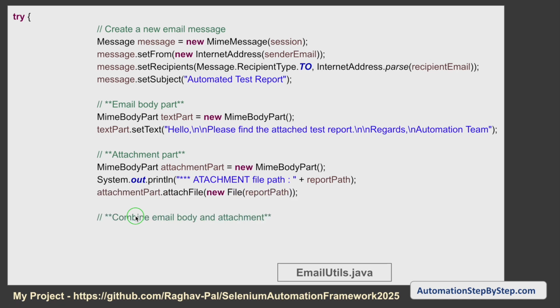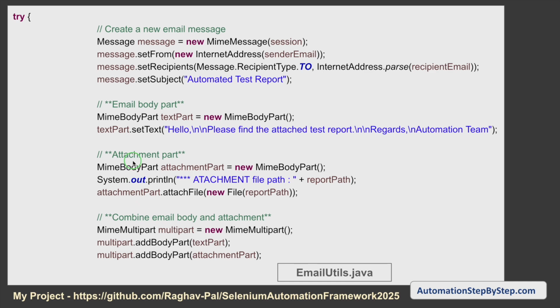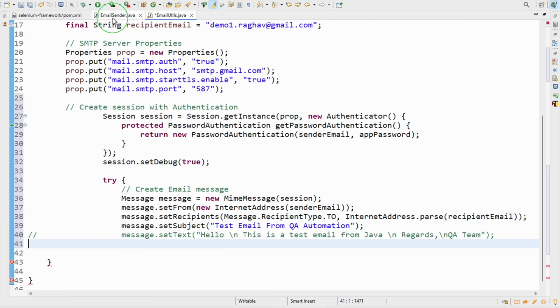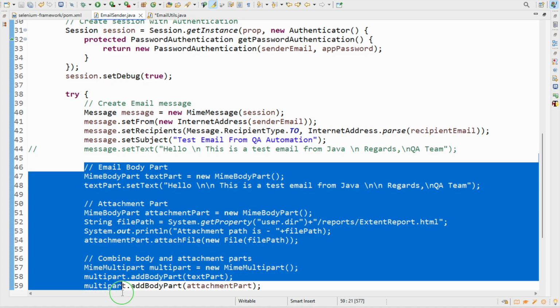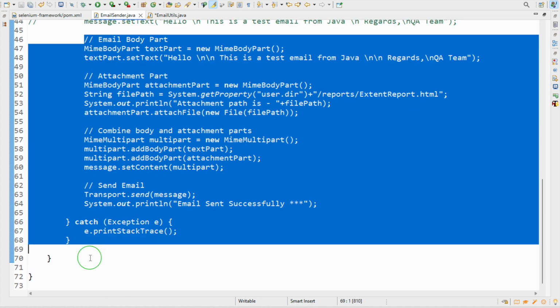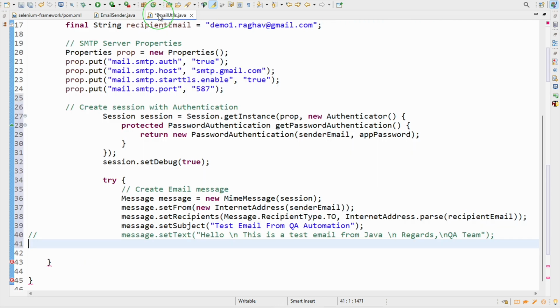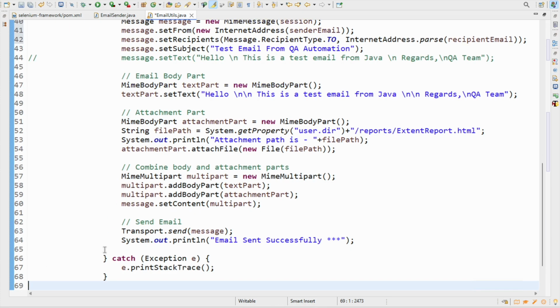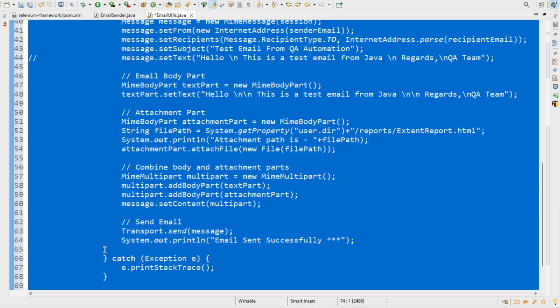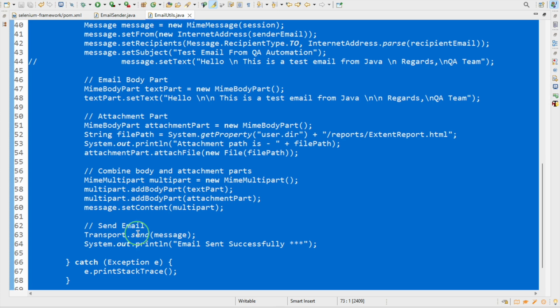Now the thing that we will change here is in the attachment part: we are just getting the report path from the input parameter of this function. Let me copy everything here, and I will press Control A and then Control plus Shift plus F to correct all the formatting and make sure there are no errors.